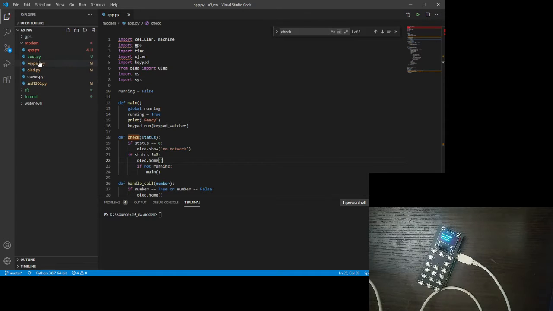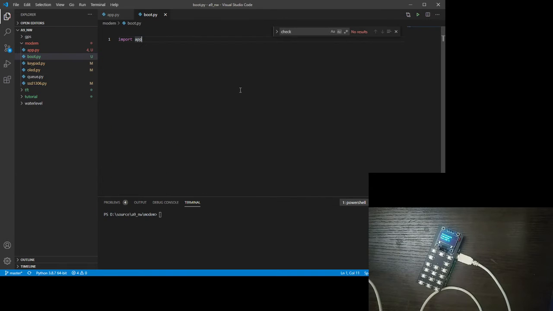And then you have the boot, which is basically the bootloader. The bootloader basically does only one job, which is to load the application. So that's why you say import app. Sometimes when you want to debug, you want to delete this file so that the phone will not automatically load the application. Because each time the phone resets, the boot.py will be executed automatically, and any file that you load here will automatically be executed as well.